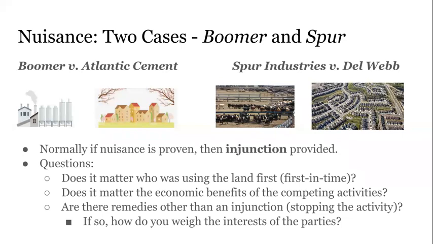Whereas maybe in the Spur Industries case, the private homeowners would probably face an argument from the court, in terms of weighing the interests, that, well, the cattle feedlot was here. You came here knowing it was here. You should have known. Maybe you didn't know, but you should and could have known that this would happen. And now maybe you should band together as part of your homeowners association fees and develop a pot of money that is able to pay Spur Industries to stop having so many cattle such that they make the air unpleasant for you. Again, in both cases here, what we're saying is that the private individuals do get to determine what is the best use of that airshed.